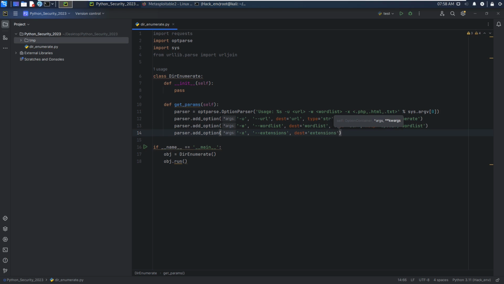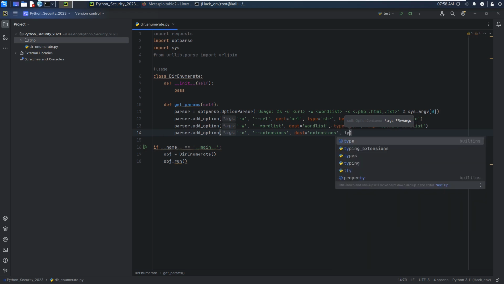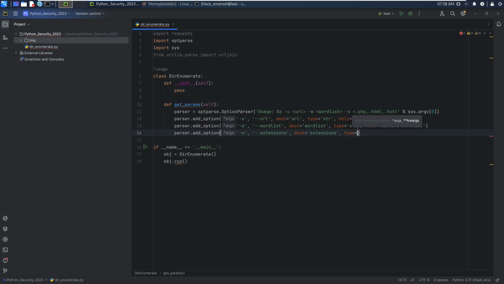Okay, and the type is string. And help: optionally specify extensions of the file.